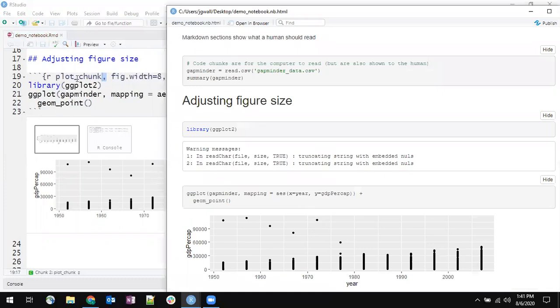Essentially, this will take whatever your most recent results are here in your actual code notebook and just copy them over here. So it doesn't actually rerun the code to generate this figure. It just takes the figure that's over here and puts it into the HTML document.